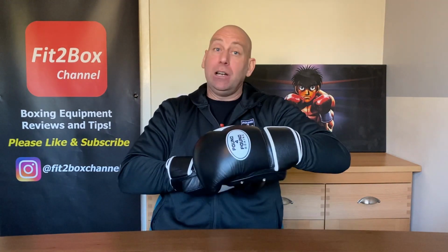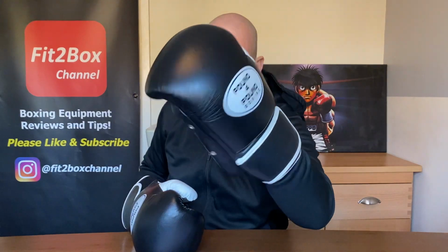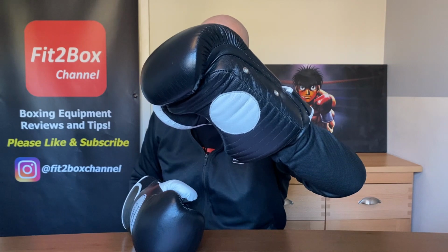With pads, I mean, I do love pads, but with pads there's always a problem that if you want to test someone's defense, potentially you're hitting them with the hard edge of a pad, whereas with these it's a proper glove. So if you throw a shot to test their defense and they miss it and you get through, instead of them being hit by a sharp edge of a pad or a blunt edge of a pad, they're being hit by a boxing glove. So I think that is the big advantage that these have over normal pads, is the fact that the coach really can, with confidence, punch back.